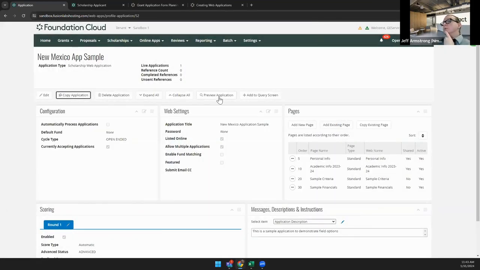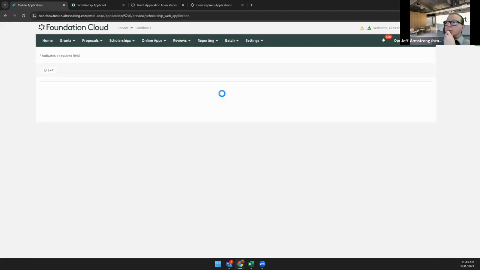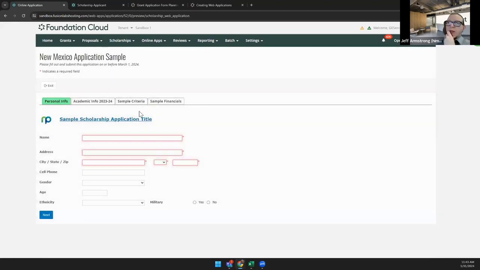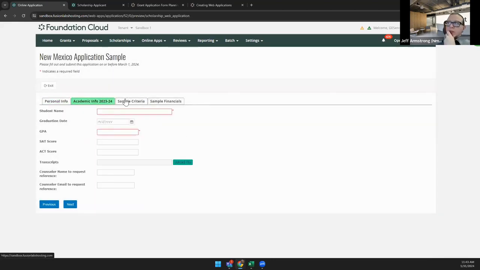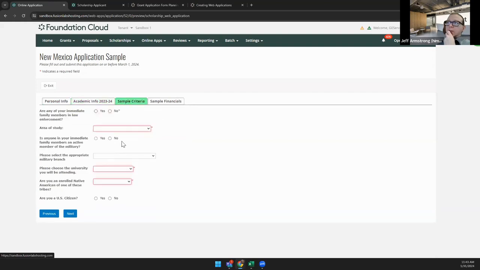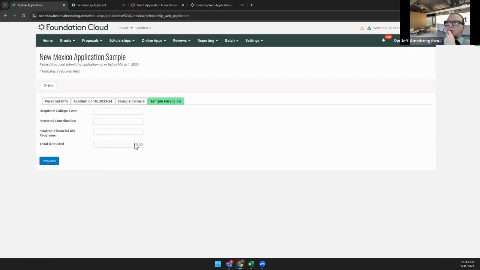A couple more cool features up here. We've got the preview application, which will show you what the applicant experience is going to be and let you play with what the fields are going to look like. In this one, I've got a conditional question, and we'll go in and show how that's been set up in just a minute. And we've got sample financials. These are calculated fields, and we'll talk about that as well.